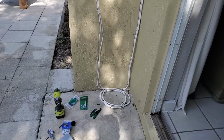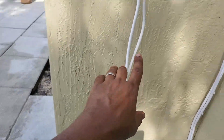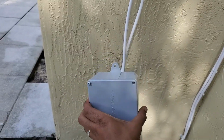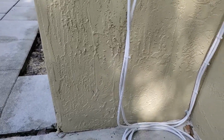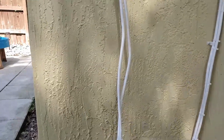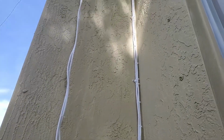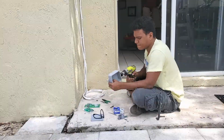And then I got this, I'm gonna have a neat idea where I'm gonna put a hook, which is this hook over here. I'm gonna place it on top, and I'll put another one of these boxes down here with another hole at the bottom, where it's gonna be like a quick, easy connection. So that way it's protected from the elements and water, and it won't get corroded. So I'm gonna work on that. I'm gonna set you guys down, and so you can just see me drill these things out.